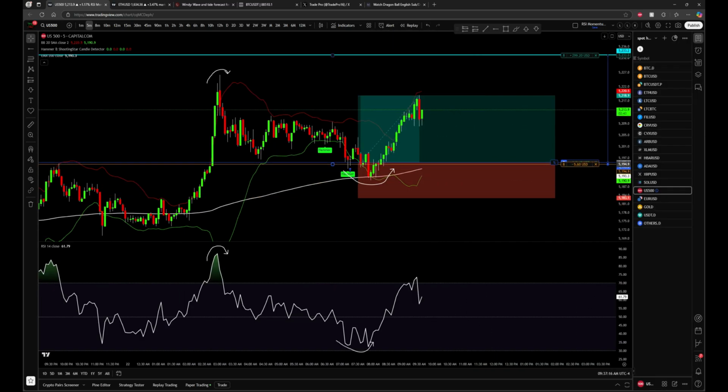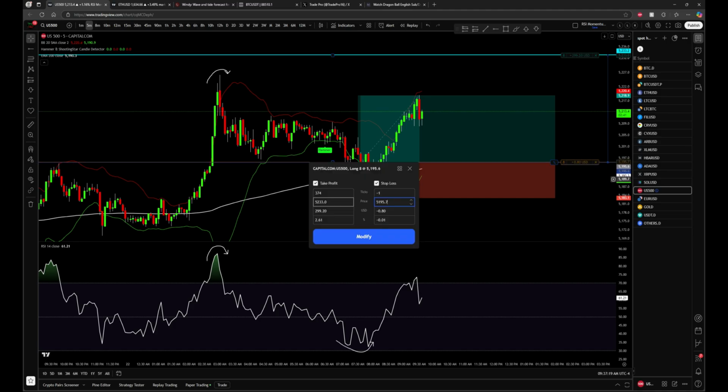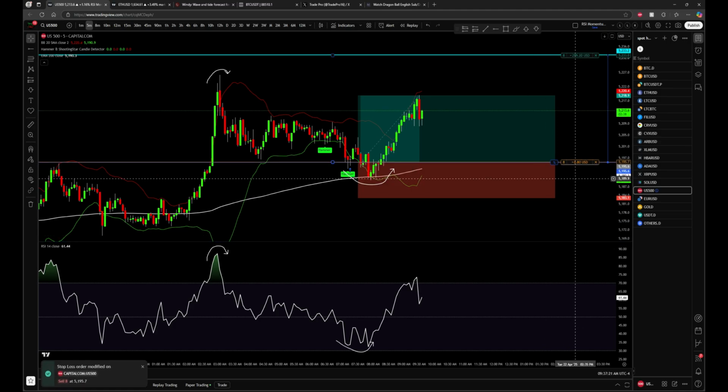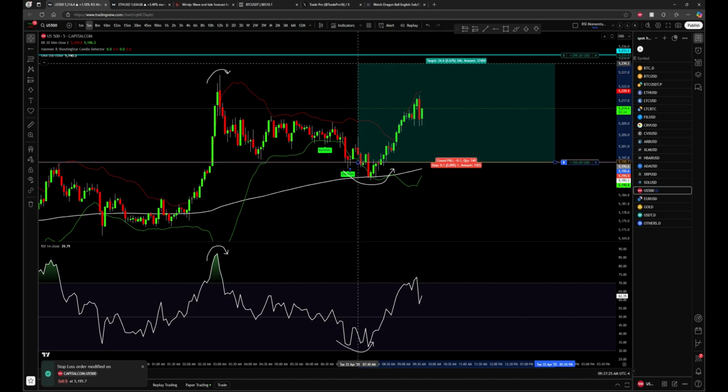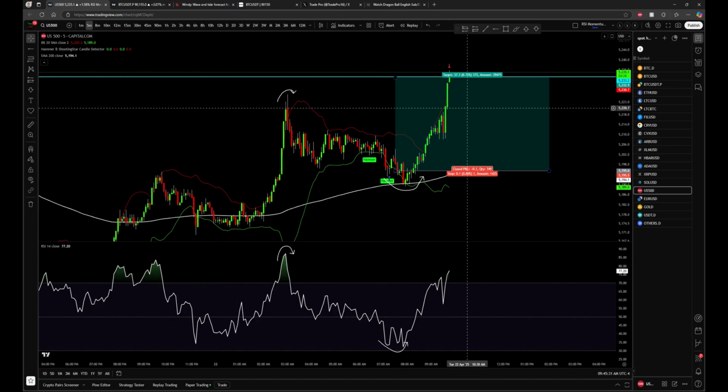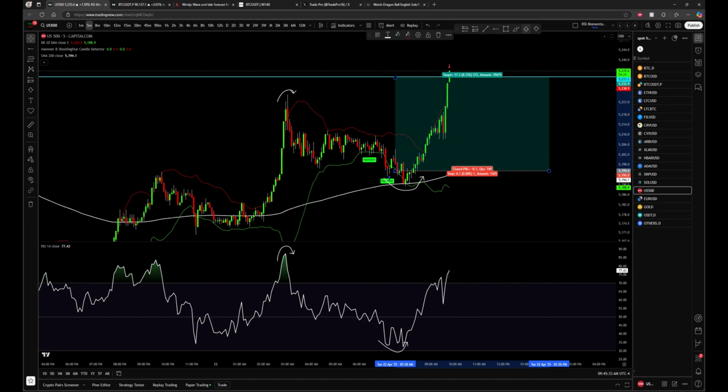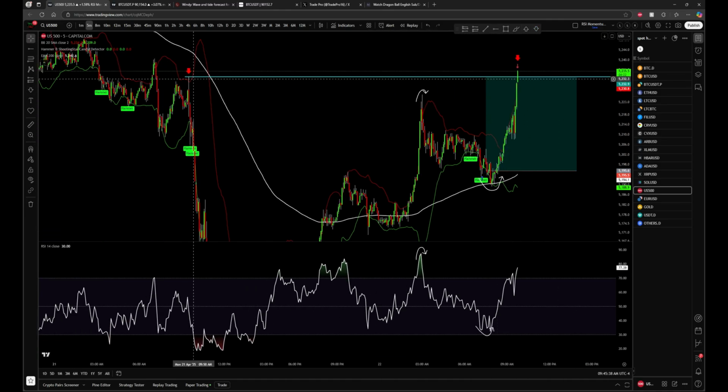All right, and now break even. So nice move in the trade's favor, upper Bollinger Band hit, and at least a 1 to 1.5 risk to reward ratio. So that one is risk-free. We'll see if this can carry on towards the profit target. All right, there's the follow through towards the next untapped high. So that is a success. Let's see what we get out of the next one.